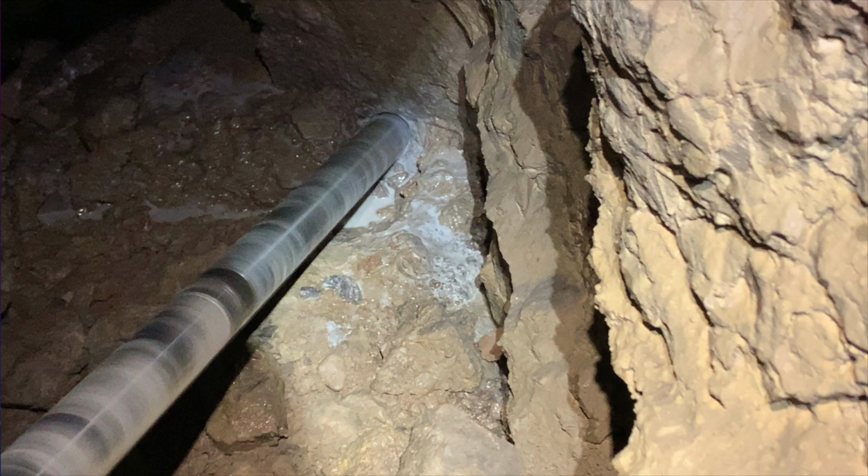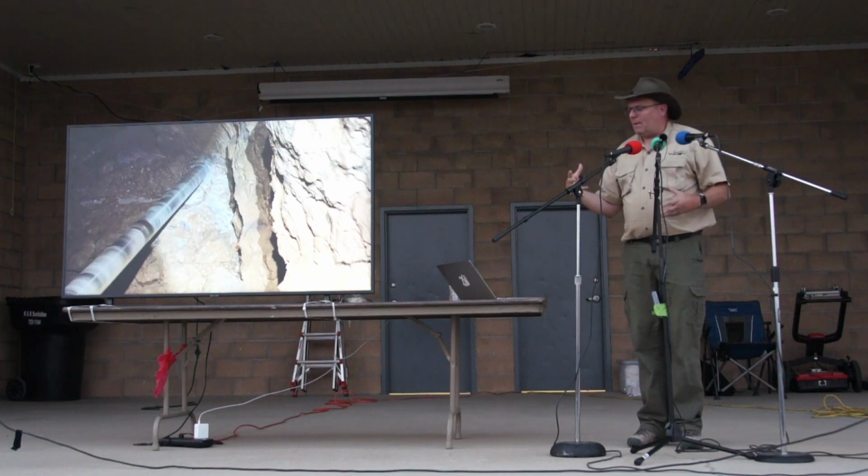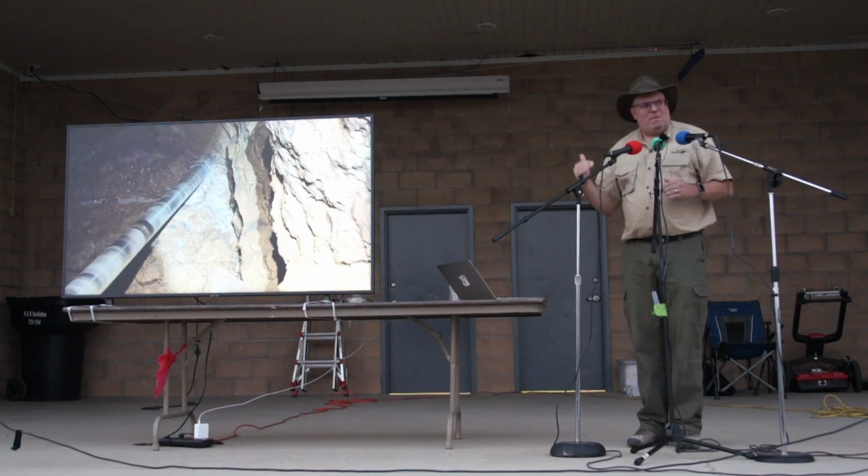A lot of people go, wait a second, the only backpack drills I've heard of are gas powered, and you'll die if you take one of those into a cave. And I said, well, I've actually modified mine with battery power, where you can use a battery to core drill. And people didn't think that was possible. They said, oh, your battery's not going to be powerful enough. But we made it work.